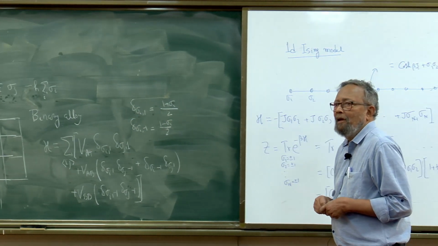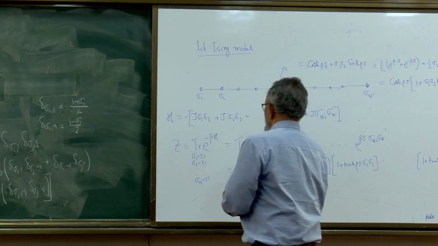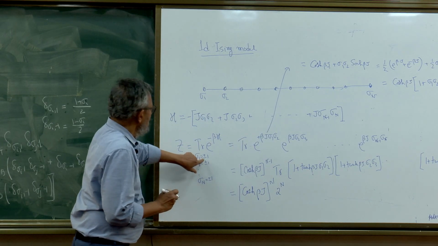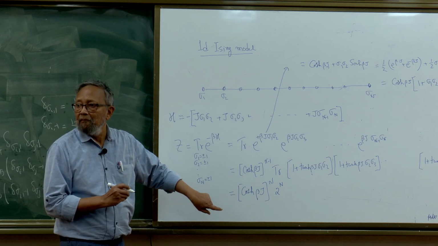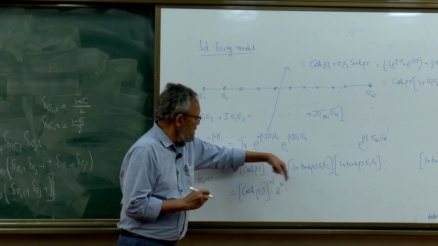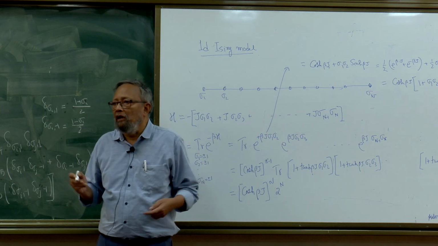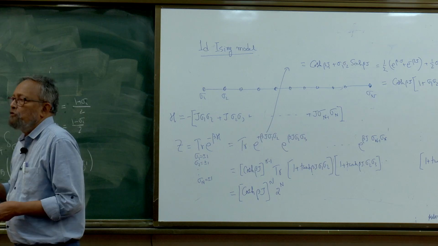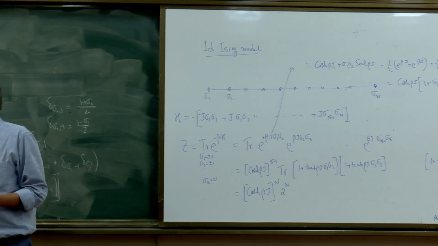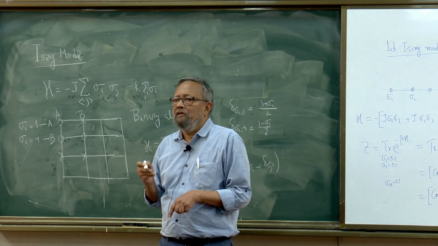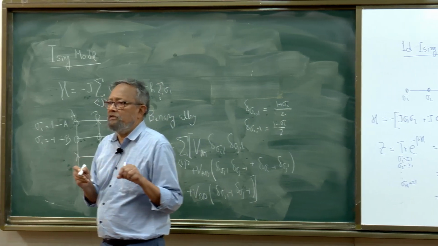Maybe can you again tell the reason why it is 2 to the power n? Oh, so we are doing this. Sigma 1 equals plus or minus 1, sigma 2 equals plus or minus 1, like that for n spins. And the term that is surviving is just 1. It doesn't depend on sigma 1 or sigma n. So for each value that I choose for sigma 1, it is 1. For each value I choose for sigma 2, it is 1. And we have a sum over all these possible configurations. The number of possible configurations is 2 raised to the power n, because each of these variables can exist in 2 different states.